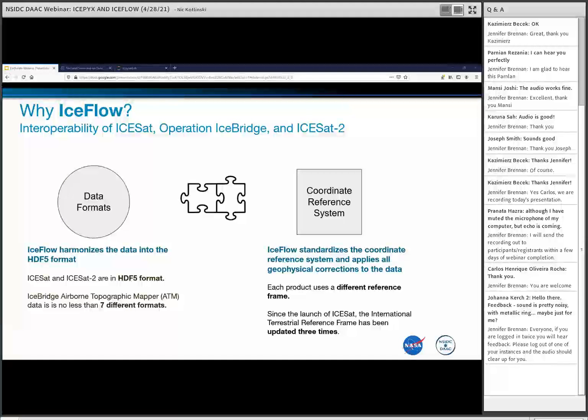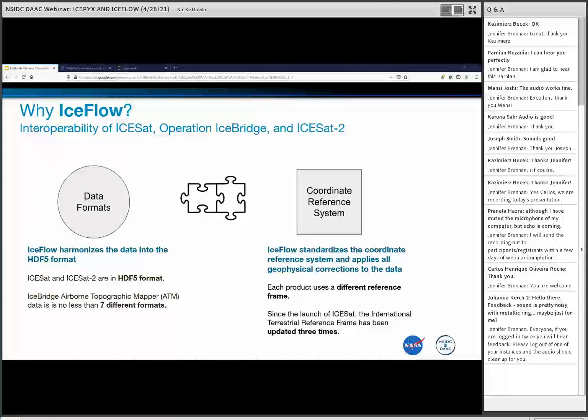We've seen a little bit in previous slides, but the big ones are that data collected during the Operation IceBridge campaigns are stored in up to 7 different formats, while ICESat and ICESat-2 data were stored in HDF5 format. So this mismatch means that data has traditionally needed to be harmonized or put into similar formats before comparisons could be made. A further complication is that the coordinate reference systems used to locate measurements have changed over time.